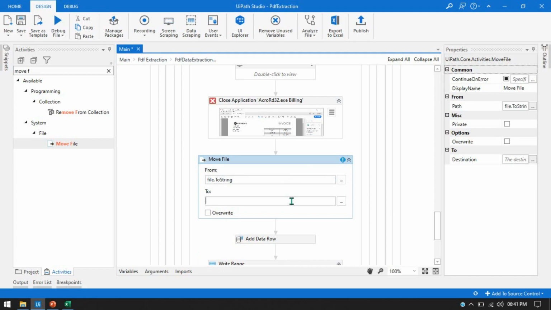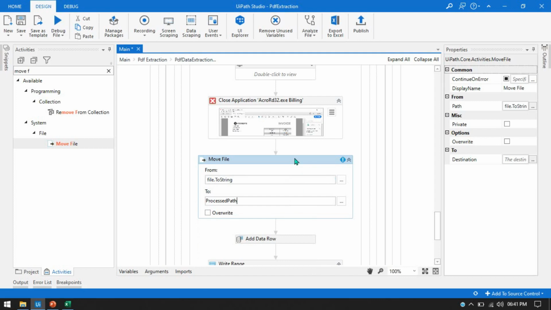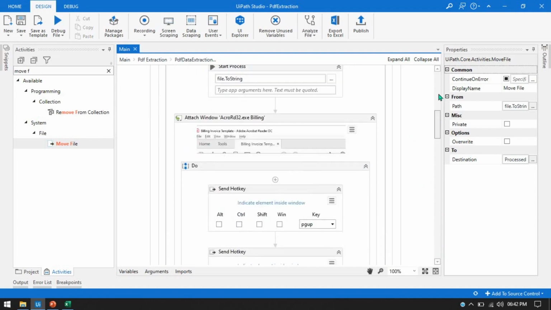The destination is the folder name, that is processed path. It will take one file and move it to this folder, and you can select overwrite, so if it is already there, it will overwrite. Now save this, and everything is done.